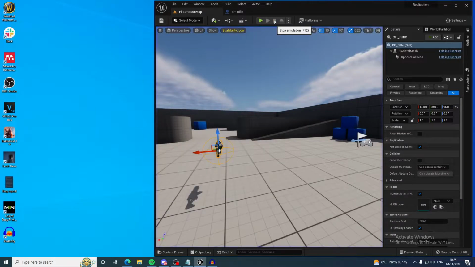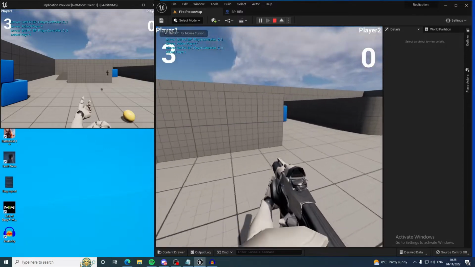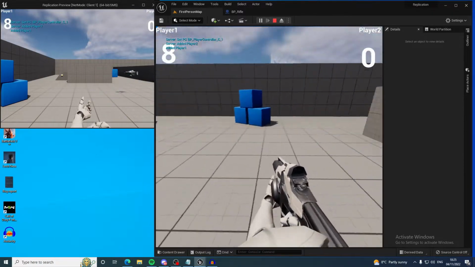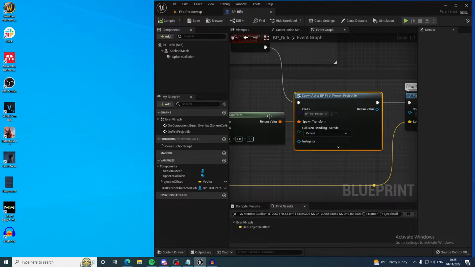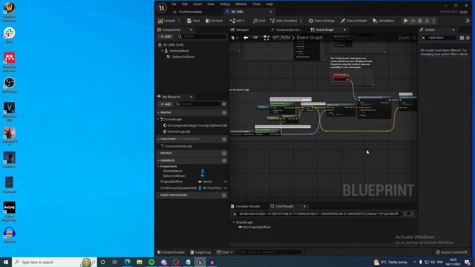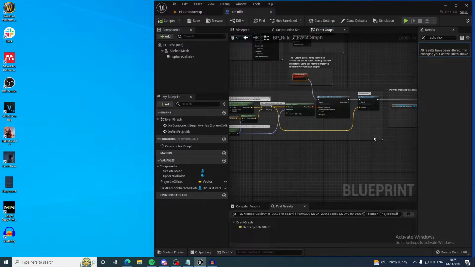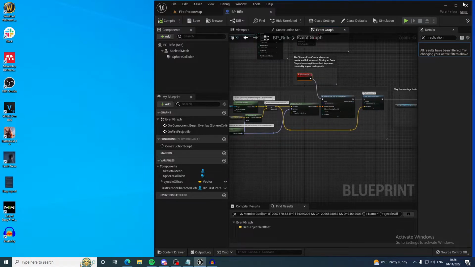So it will try to replicate its actions. Okay, even then, still. But what about for the server? Pick it up. Okay, so for now, the server is replicating the bullets firing. So all I needed to do for that was to check the boxes. Now, that's a good start, because now I know that the server works, and if I want it to work for the client, it needs to communicate its action to the server, and it will play for everyone else on everyone else's machine. That's how replicating works in a nutshell.